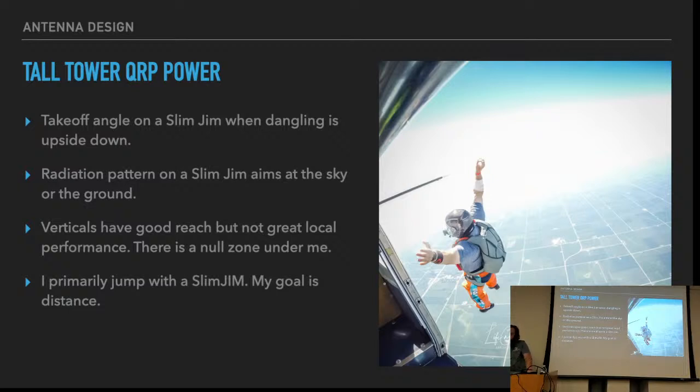Verticals have a good reach in general, but they have terrible local performance when you're at 14,000 feet. There is a very, very clear null under you when you're that high. I primarily jump the Slim Jim because my goal is distance, and I found that the one that's going to give me the most distance is flying with that Slim Jim aimed in the direction that I want to hit, or whatever the wind will give me. If the winds are blowing a little too hard, I can't exactly aim it. I have to take whatever the wind is giving me.